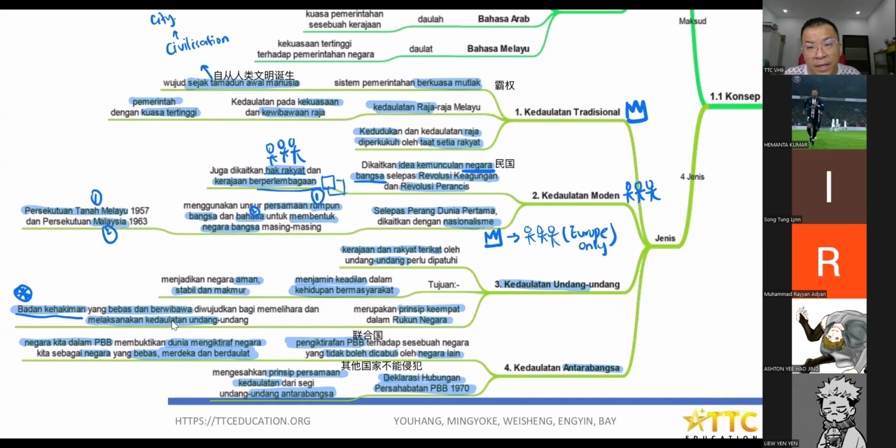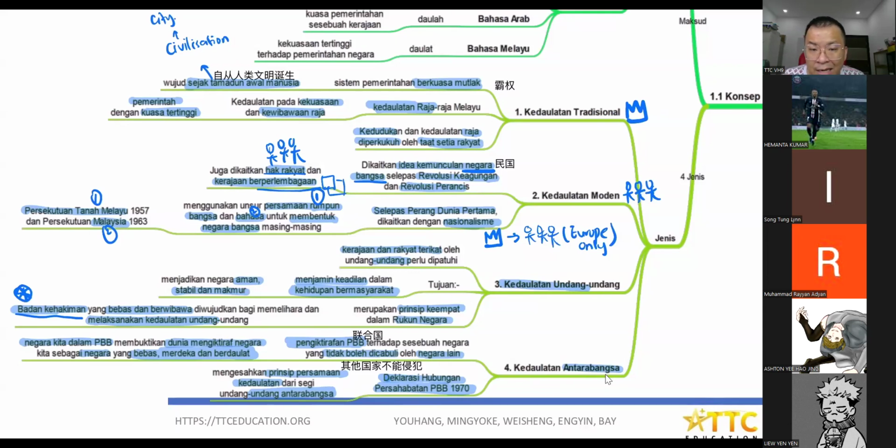Okay. They are not independent, because mereka dilantik Agong. How can you be independent when you are appointed by the Agong? So that's why it is always questionable. Malaysia punya judiciary independence is always questionable. But anyway, not important. Next is kedaulatan antarabangsa.